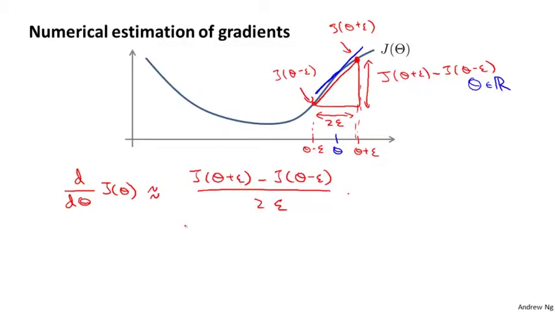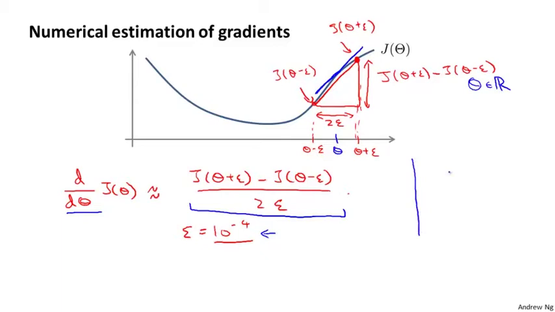Usually I'll use a pretty small value for epsilon, maybe on the order of 10 to the minus 4. There's usually a large range of different values for epsilon that work just fine, and in fact if you let epsilon become really small, then mathematically this term becomes exactly the slope of the function at this point. It's just that we don't want to use epsilon that's too small, because then you might run into numerical problems. So I usually use epsilon around 10 to the minus 4, say.